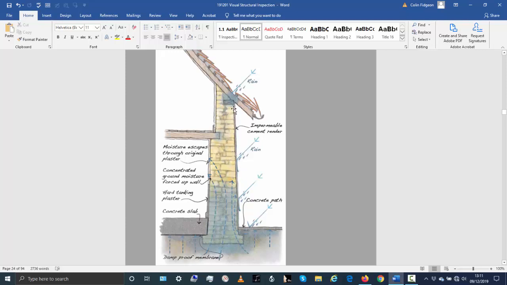And then what can happen is, because the cement render is not permeable, when the wind blows, the moisture can't evaporate. So the wall is constantly wet, which can lead to degradation of the mortar and the wall. So if you are going to keep the cement render, you have to maintain it, make sure that there's no cracks in it, and that it's well maintained and painted. And even if it's well maintained, it may still cause problems with rising damp.